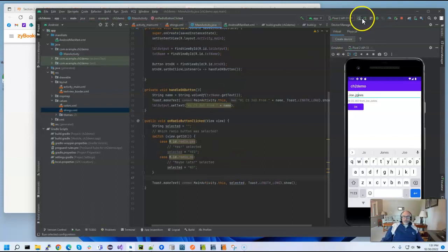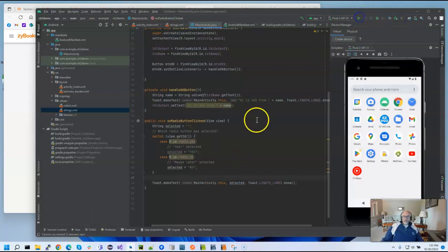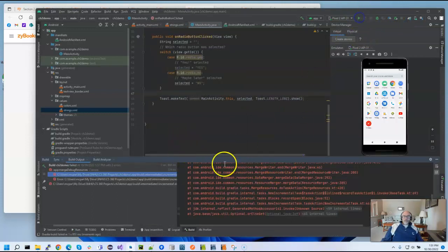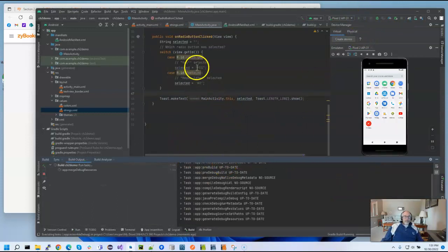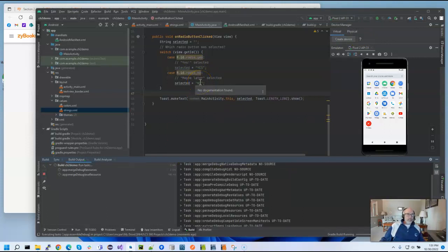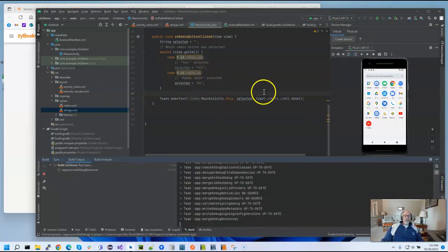Okay, so let's go ahead and try this. So as I click my radio buttons, I'm either going to get yes or no displayed in the toast window.